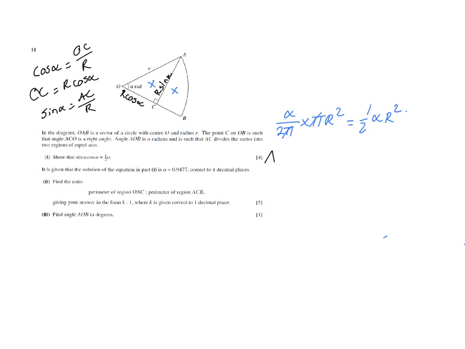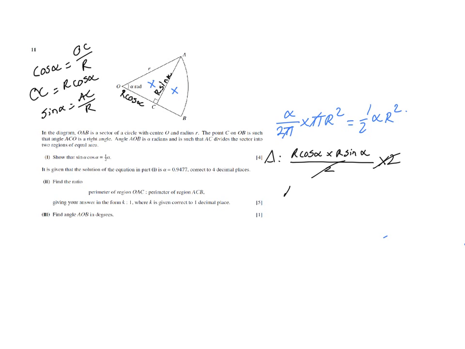The triangle is going to be r cosine of alpha times r sine of alpha divided by 2. Okay, that's the area of the triangle. Excellent. But how do they relate? We said that this part is the same as that part in area. So you can say that the entire area of the sector is twice as large as the area of the triangle. So I have to multiply the area of the triangle by 2, and then that should equal the area of the sector.